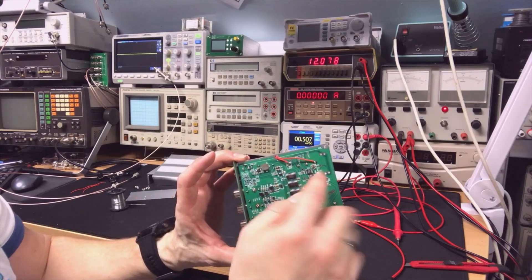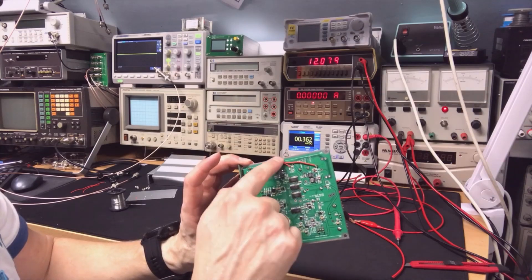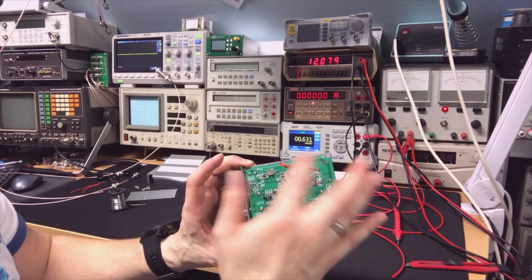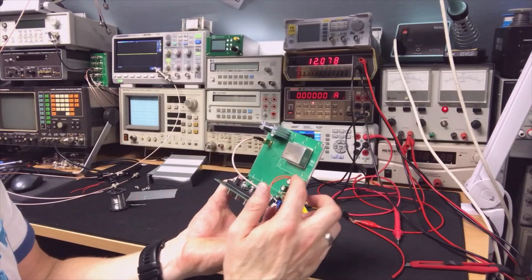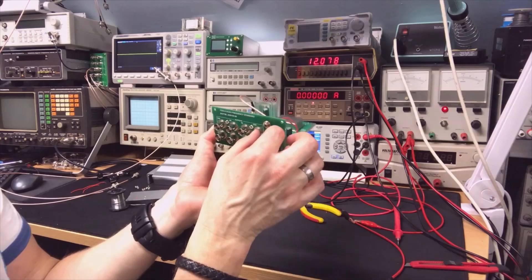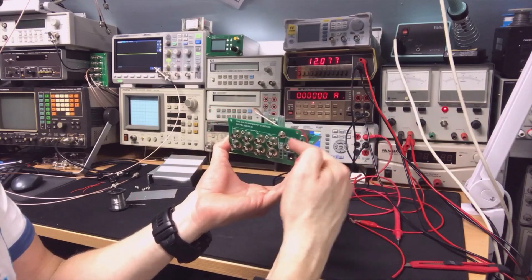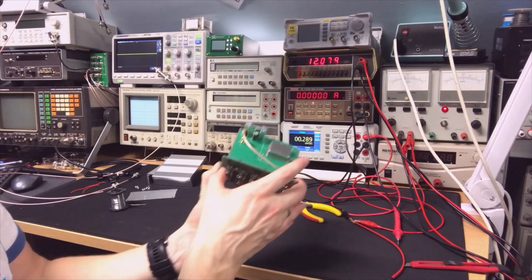And then here - because the trace goes all the way here - I don't necessarily need to go back where I cut because I just need to be somewhere on the trace. So I just put it there, it was closer by. And I put it through the hole so we can still slide it in this casing.